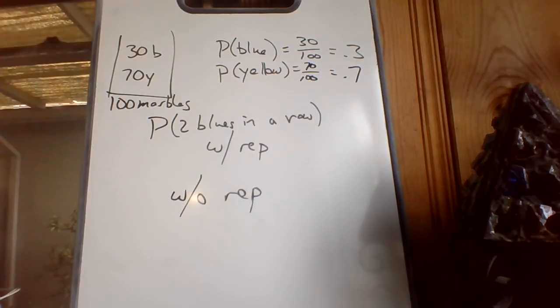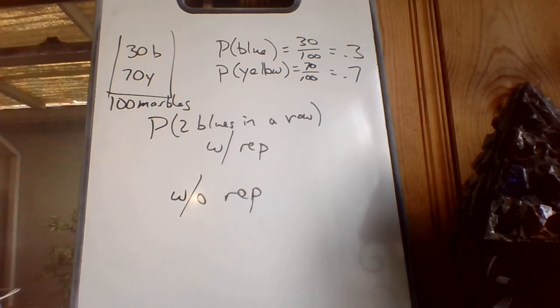What's the probability of getting two blues in a row? Okay, so I picked out the first blue. Oh, good. And now, am I going to get a second blue? What's the chance of that? Well, it kind of depends. It depends on whether I dropped that. At first, I had a blue marble in my hand. Did I drop it back into the bucket, or did I just drop it onto the floor?